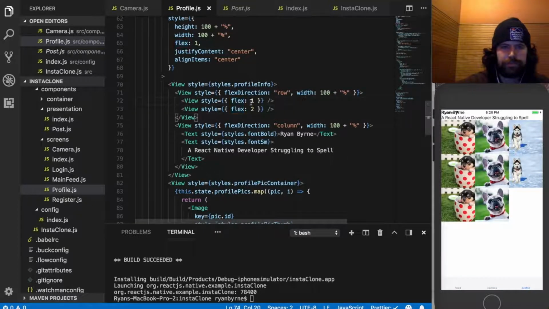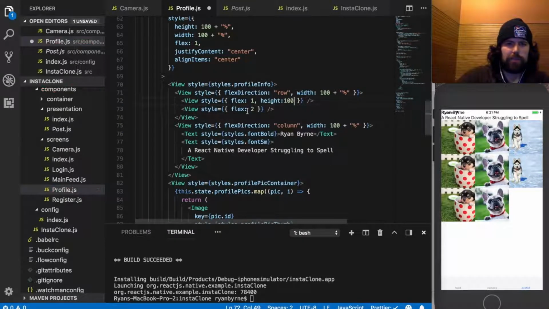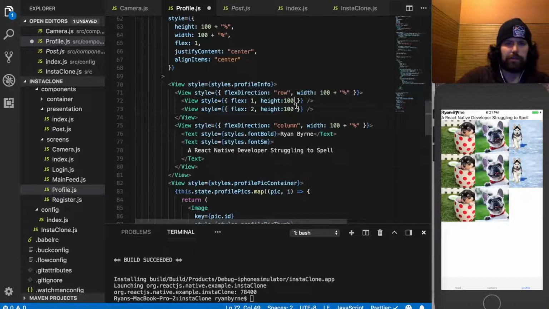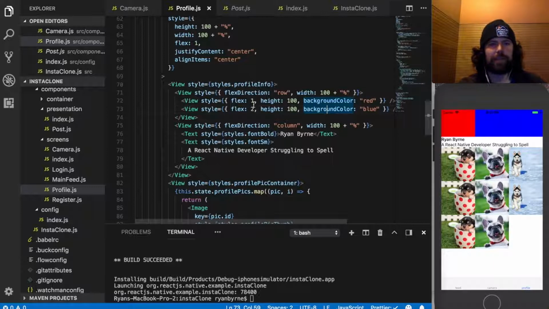I'm going to give them just some heights to see if it can demonstrate my point here. So you see how now, that's one of the big ideas of Flexbox.